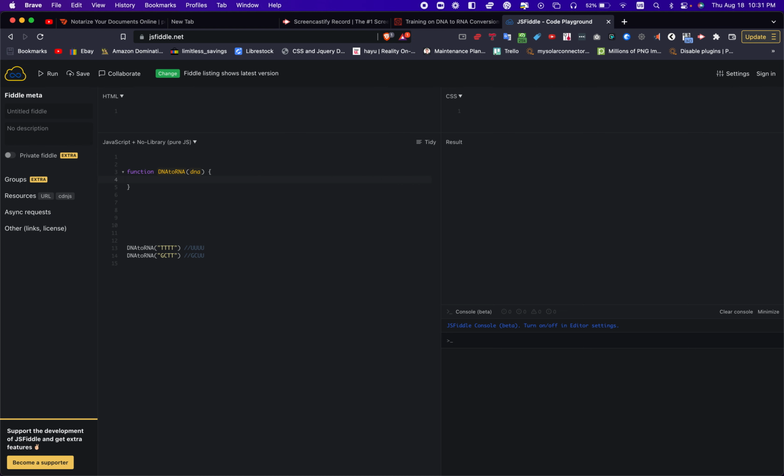So this function takes, first let's write all our pseudocode, all the stuff that we know for sure. So the first thing we know for sure is that the function takes a string. Okay, that's a given. Okay, function takes a string. And what do we want to do? We want to loop through the string and check each letter.